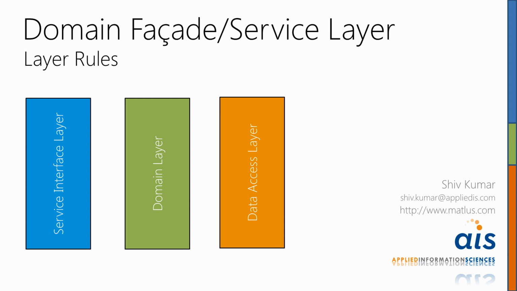So here we have this service interface layer, which is essentially anything such as an MVC controller, an ASP.NET web form, a web API controller, a SOAP service, what have you, something that is doing the service interface. The next layer is the domain layer. We're all familiar with this, the business layer or domain layer. Different people call it different things, but essentially it's the same concept. And then you have a data access layer. Now, most times I find that a typical business system has these 3 layers. So there's no problem here with this concept.